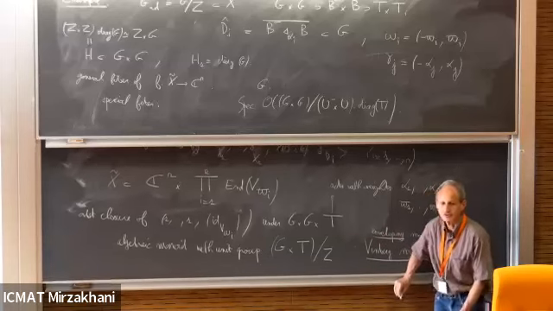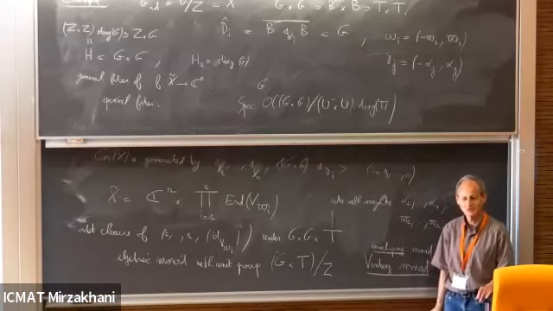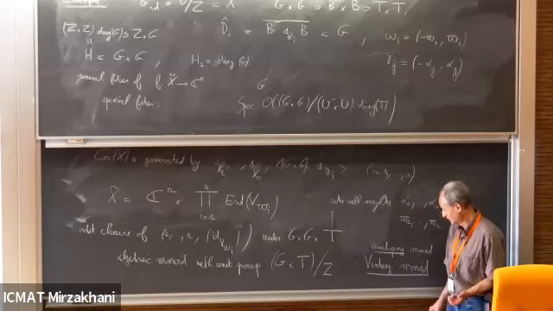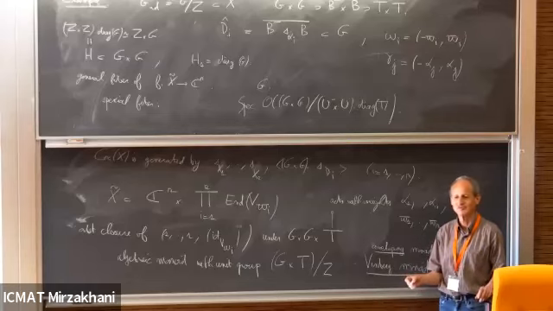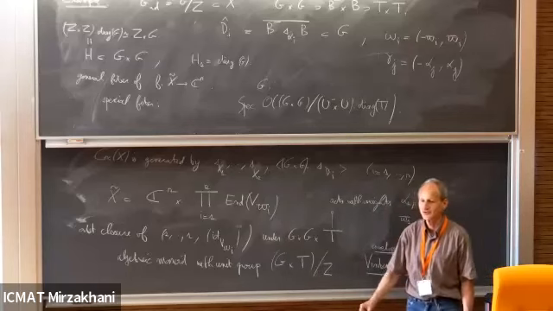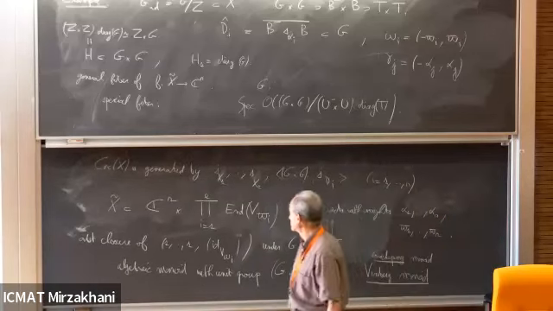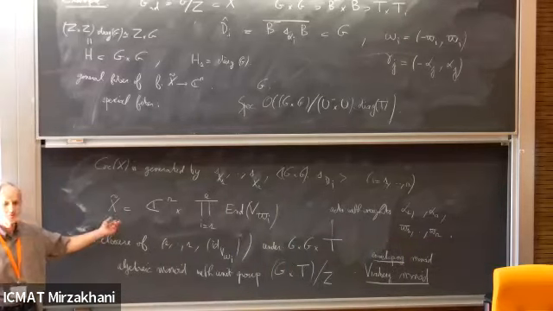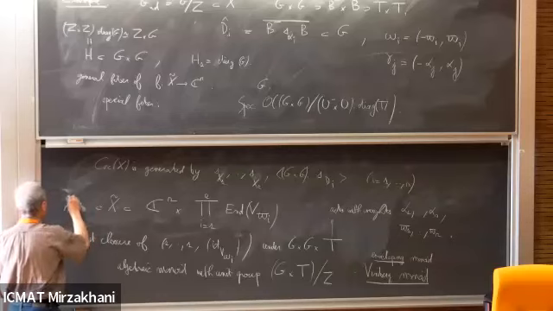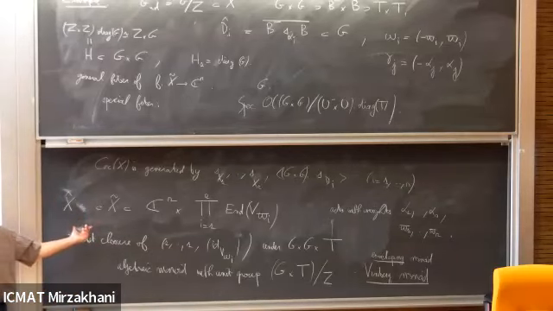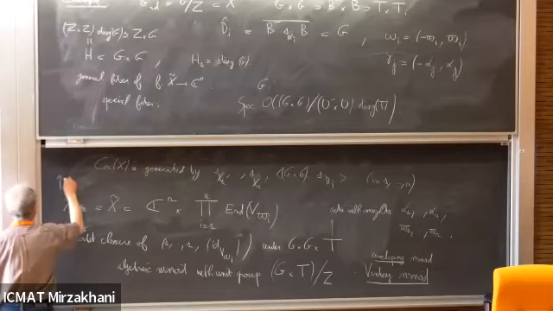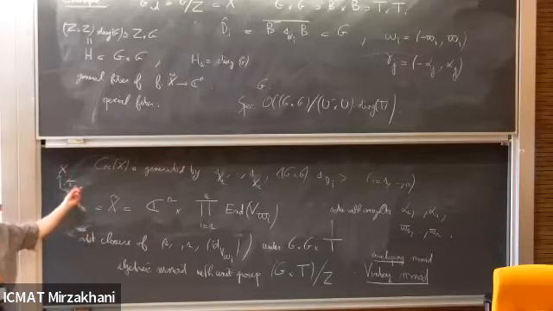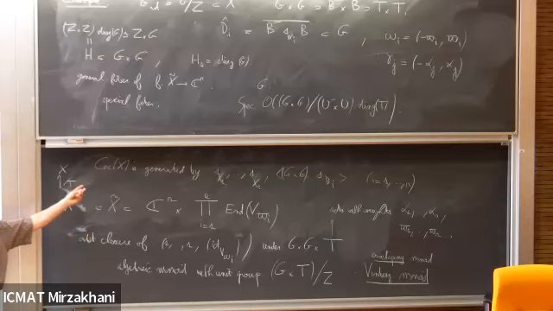And Vinberg constructed it backwards because he wanted to construct the wonderful compactification of G-ad in a purely affine way, by affine geometry. So he defined this object, and he said inside this there is an open subset, which is our X hat that we started with, this relative spectrum. And from X hat, you get the principal bundle to X, and that's how he got this X. So we just played it in the opposite direction.